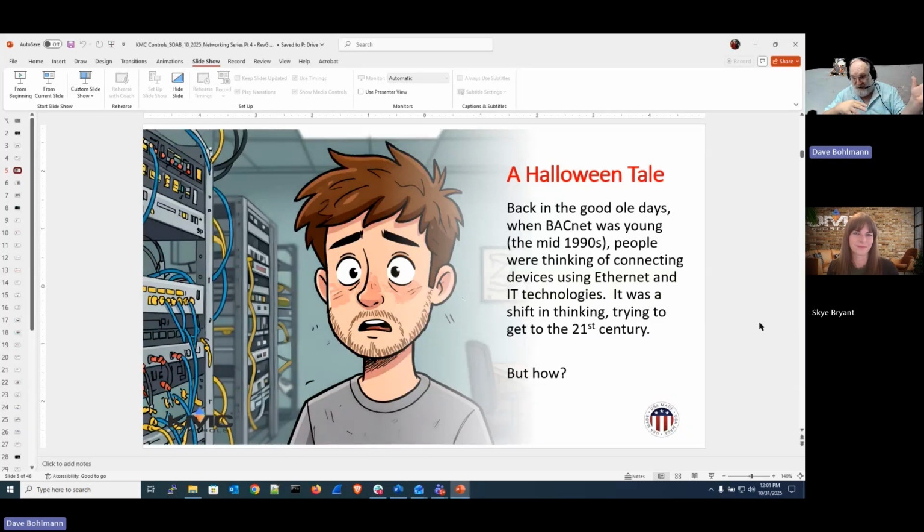If we go back to the mid-1990s, back in the good old days, when the BACnet standard was being defined, they wanted to be able to hook up the field devices, Modbus, USB Modbus and LAN and so forth. But with BACnet, they wanted to be able to use the quote unquote newer technologies like Ethernet and IP in order to communicate and take advantage of them. In other words, kind of trying to get into the 21st century in a way. So how were they going to do that?